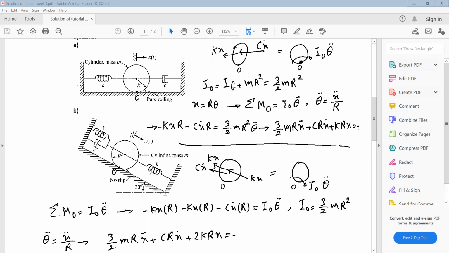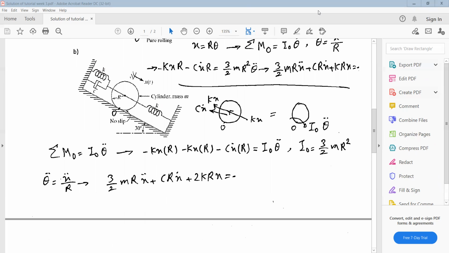And here, of course, we have two springs. Using the equation of part A, we can use this equation here, and only here we had one krx, but because we have two springs, we know that the equation of motion will have 2 times krx. So the equation of motion is the same, but I will explain how to extract this equation.